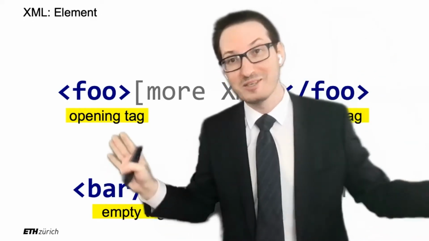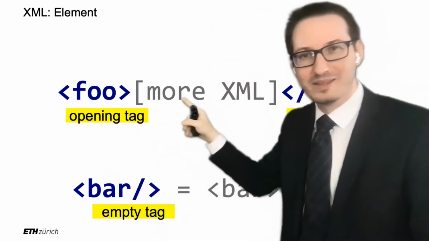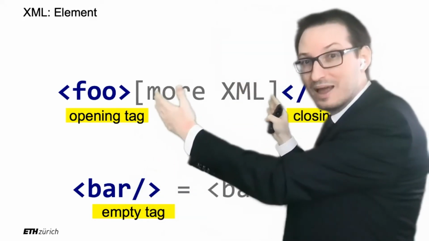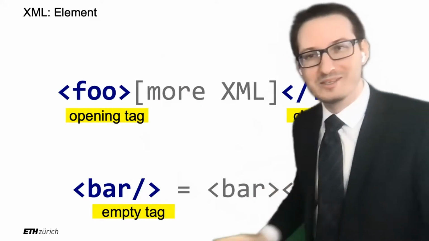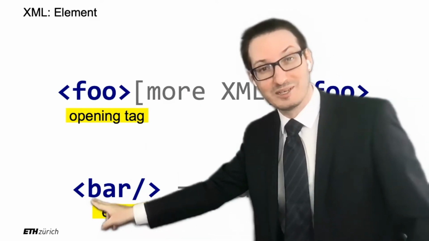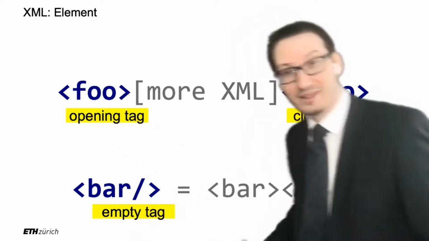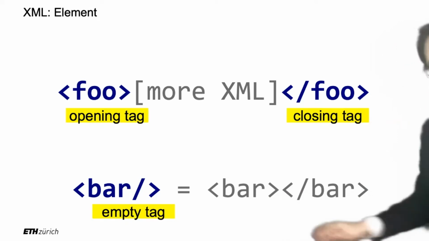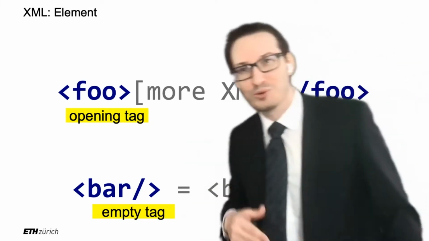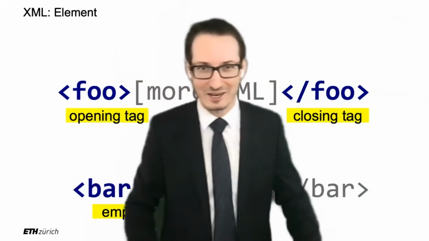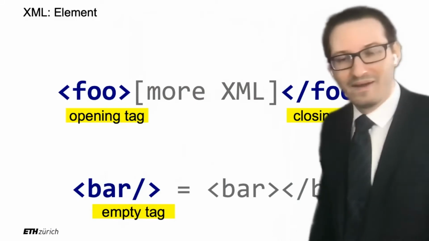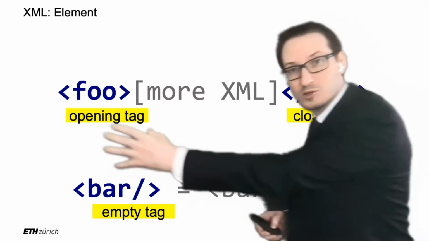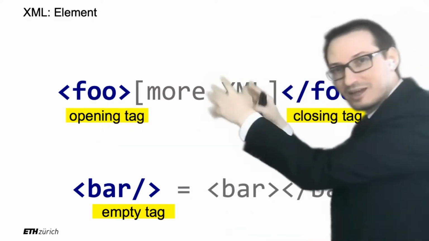And we are super lazy in computer science. So if we have nothing in there, it's just like an empty array or an empty object in JSON, where in XML, it's an empty element. That's called an element. We are super lazy, and we just use this shortcut here that looks like a tag, but the slash is at the end. This is just a shortcut for open, close, but without anything in between. So it would also be fine to write it that way. It's just because we are super lazy in computer science. We are paid for being lazy, actually, to automate and optimize everything and save space. All right. So this is called an element. An element is opening like this and closing like that, and it has stuff inside.